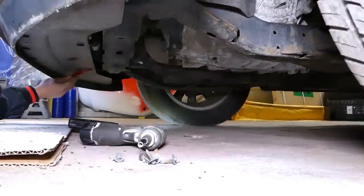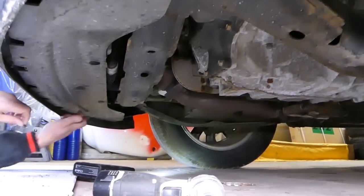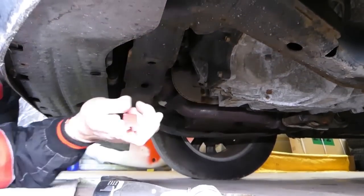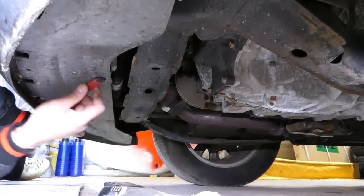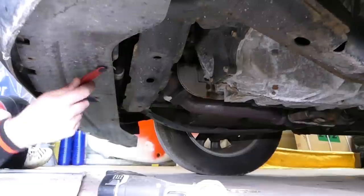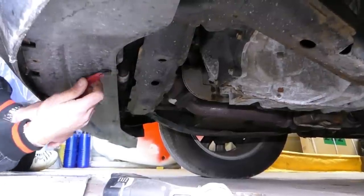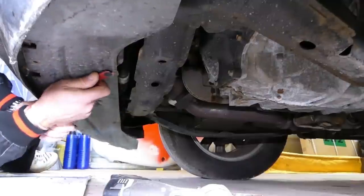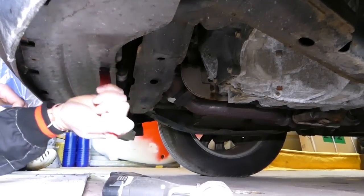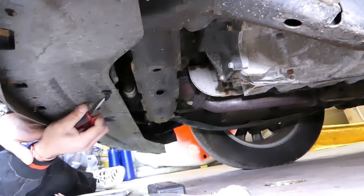So let's see, we have two clips that we need to remove. You pull the center piece out and then you pull the rest of the clip out. And just one more. Okay, over there. Sometimes they'll be really stuck if they have mud in them, so you just want to wiggle them as much as you can. And this clip did break, and sometimes they will.